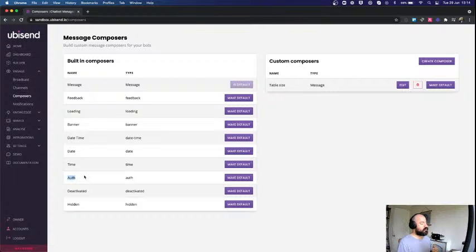Then we have the authorization or authentication. These ones will basically allow people to type into the composer, but it's just not going to display anything. So this is really good if you want someone to log in with their email and password, for instance, because you don't want someone looking over their shoulder being able to see what they're typing. That makes it really, really good for that. Deactivated is basically a composer that you cannot click on. It's still there, but you can't click on it. This is good to keep people engaged in the conversation or waiting or something like that. Hidden means completely hiding the composer.